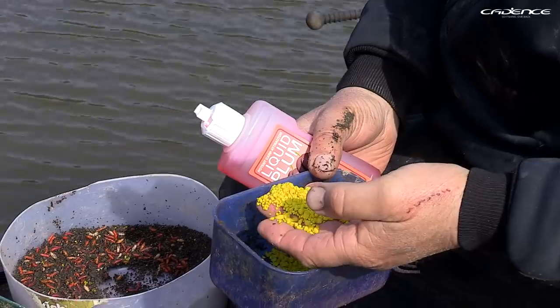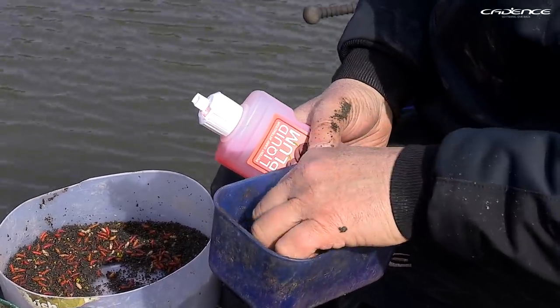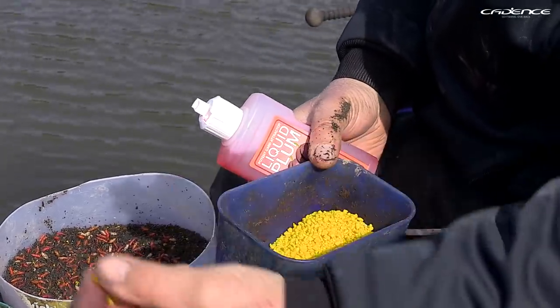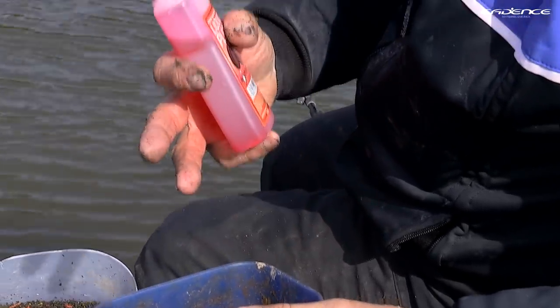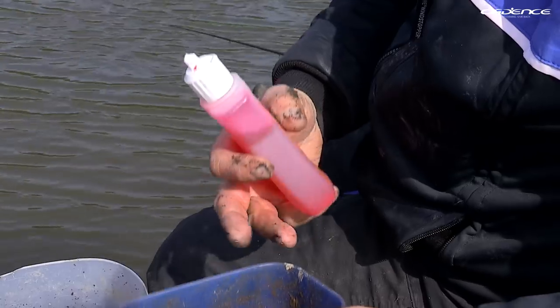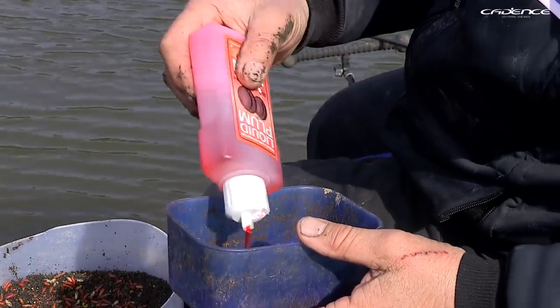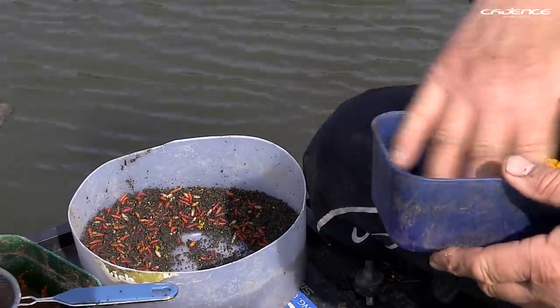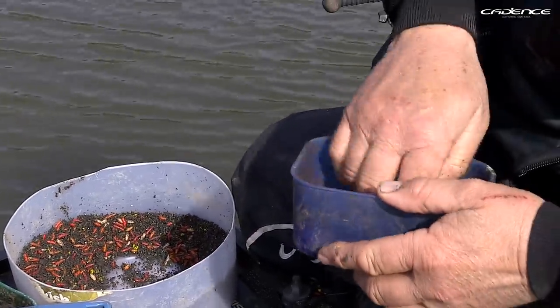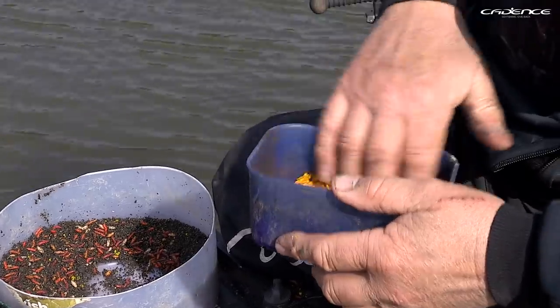It's called sinking crumb. That will actually sink in the water, bone dry. If I go like that, Chappy might catch that. That sinks. You can see that in the clear water. And when it's dampened down, it becomes soft and it expands. And it's just a little particle extra for the fish to grub about and keep them occupied. And with it being yellow, it stands out.